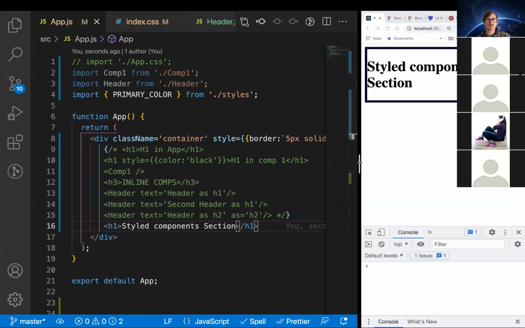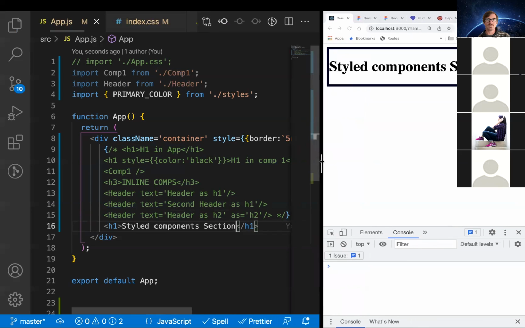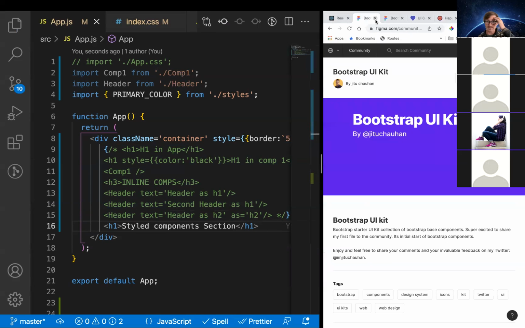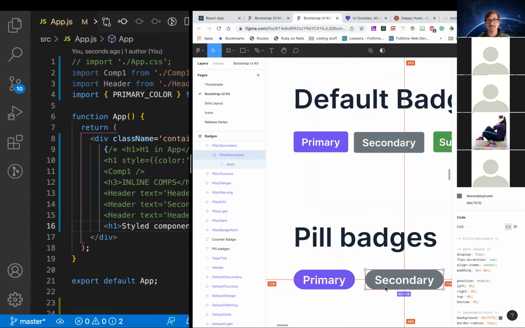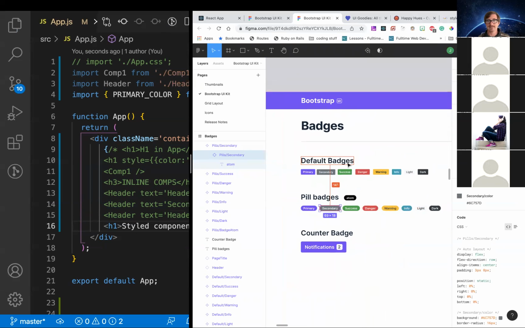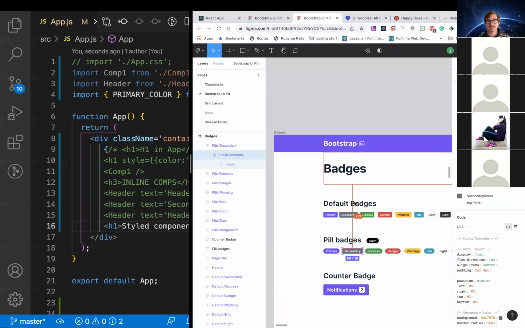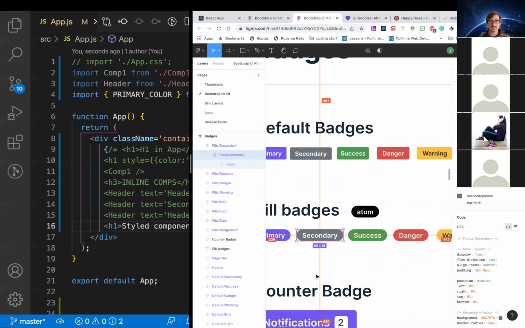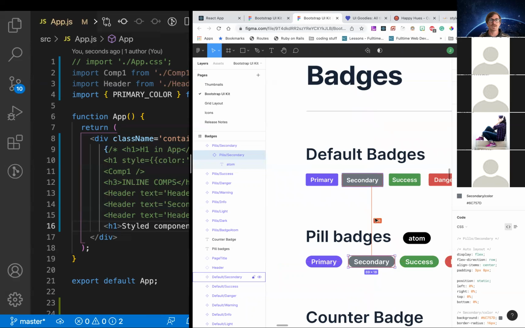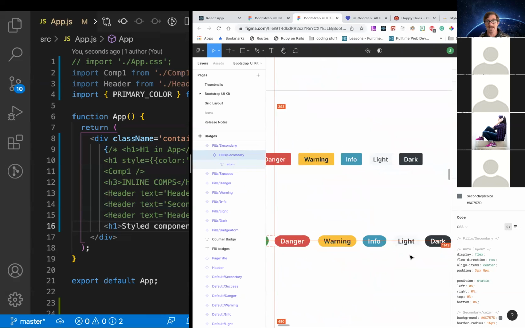So what we said we wanted to do is try to build out this badge component with styled components. I'm going to ignore this counterpart badge for now, and let's just look at maybe 2 colors. Then we can probably add all these colors down the road.